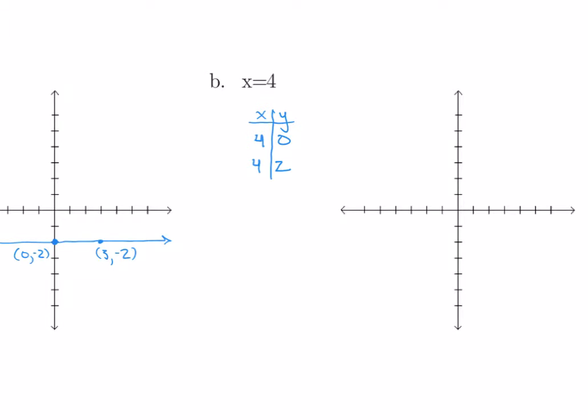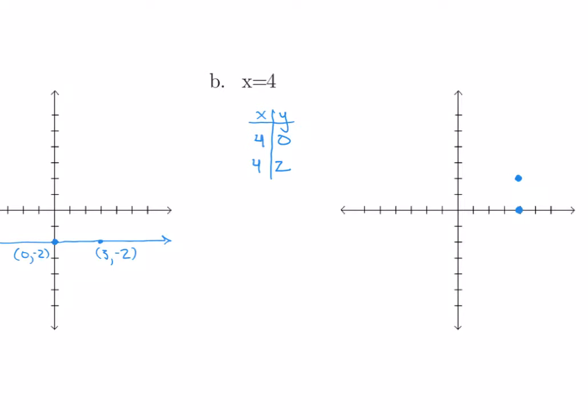And just like on the previous example, where it's the exact opposite, x is always going to be 4, and y can be whatever number you want. So you can plug in whatever you want for y, and x is always going to stay at the constant. So it's always going to be 4 in this case. So if we go ahead and plot this, we have (4, 0). That's going to go 4 to the right and stay on the axis. (4, 2) is going to be 4 to the right and 2 up. And so we should be right here.